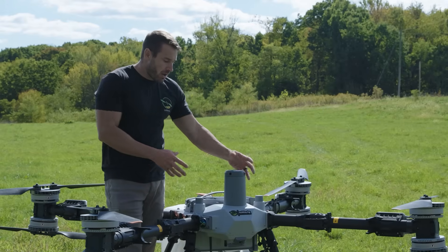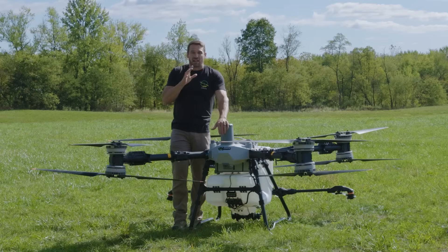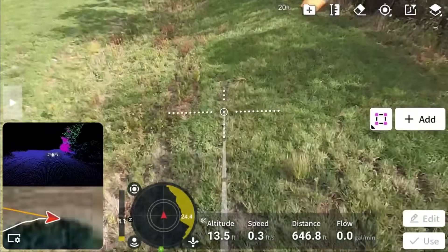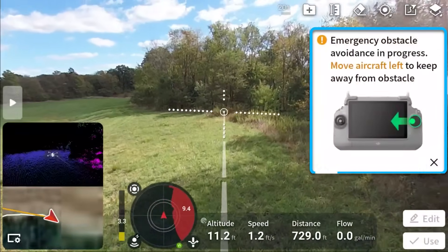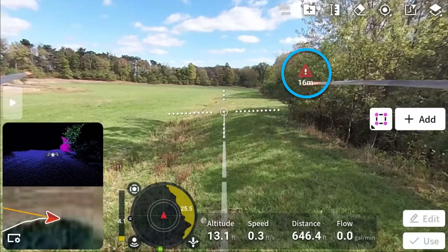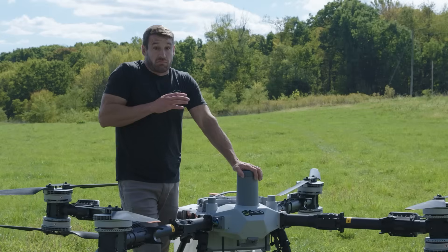Another thing is radar — 360 radar. It's mounted high enough that no tank is in the way of the radar on the front, and it's spinning radar giving you 360-degree coverage. This allows you, when getting close to trees, to have the radar along with the LiDAR and vision sensors working together to keep the drone from hitting obstacles. If you're getting close to a tree it'll notify you — hey, there's something there — and it will brake. It'll even give you a warning on your FPV screen showing a triangle hazard telling you how far that hazard is in front of or beside you.